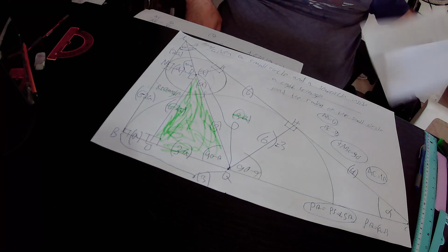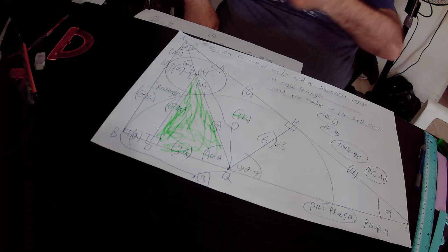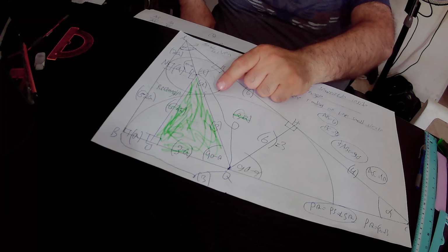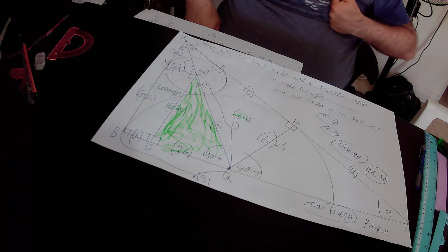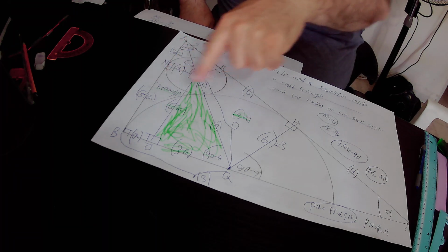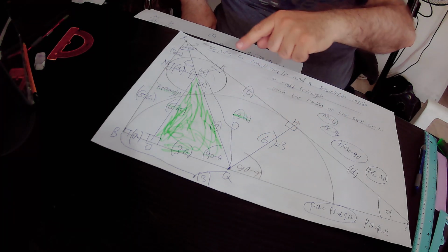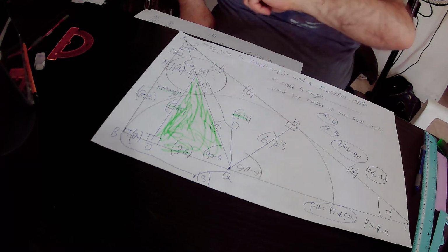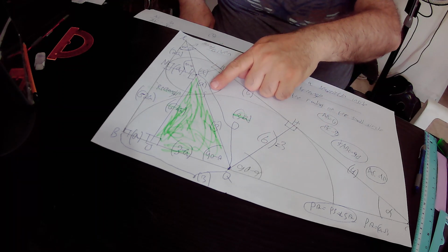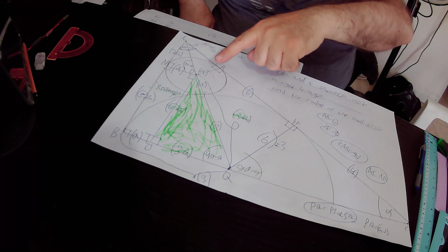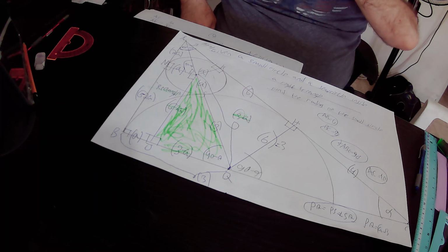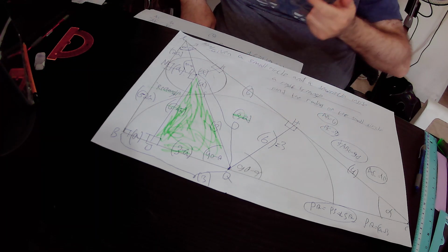We can actually implement rule 10 in our drawing. Why? Because in our drawing we have an external touch between this small circle and the big semicircle. That is to say they are touching each other externally at point S. So according to rule 10, the center of this small circle is at point P. The center of this semicircle is at point Q. The straight line that connects the centers together is of course the straight line PQ. And this straight line PQ must pass through point S, or PSQ is one straight line, and because PSQ is one straight line, of course PQ must also be a straight line.